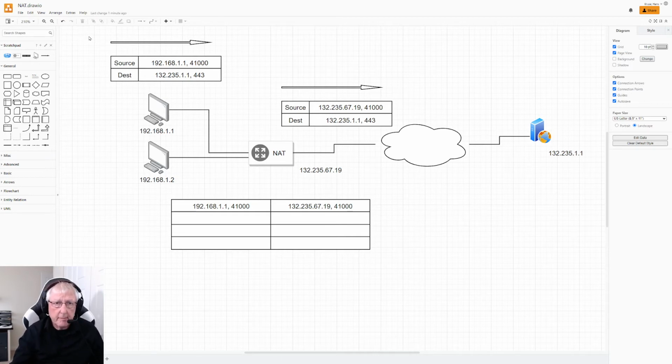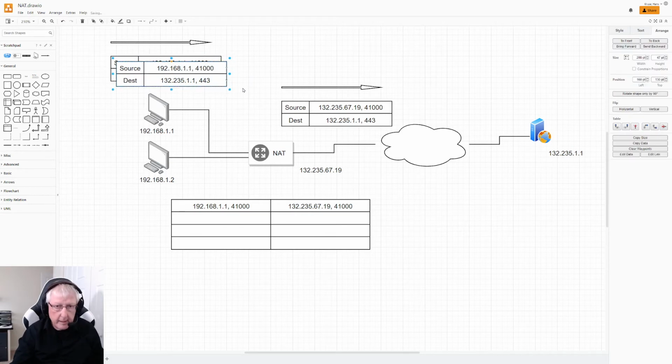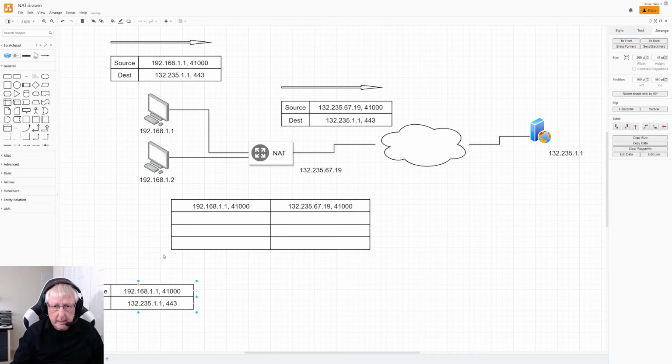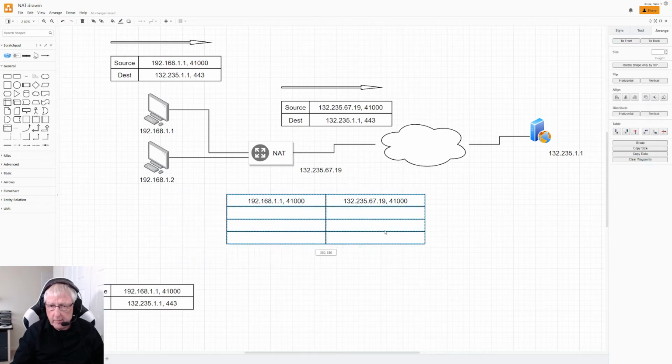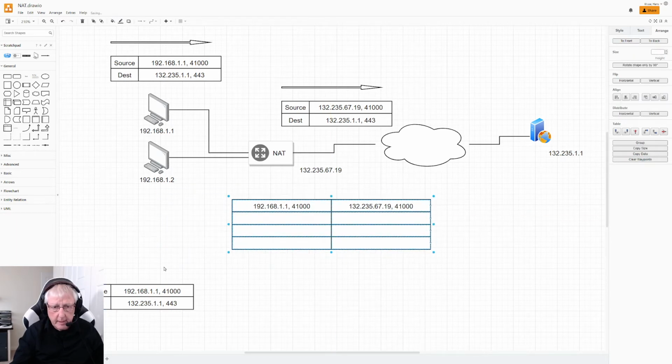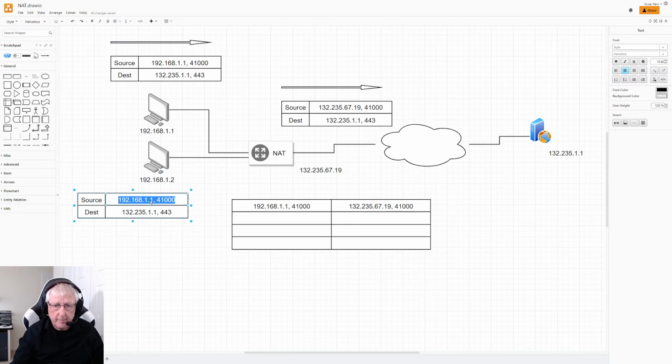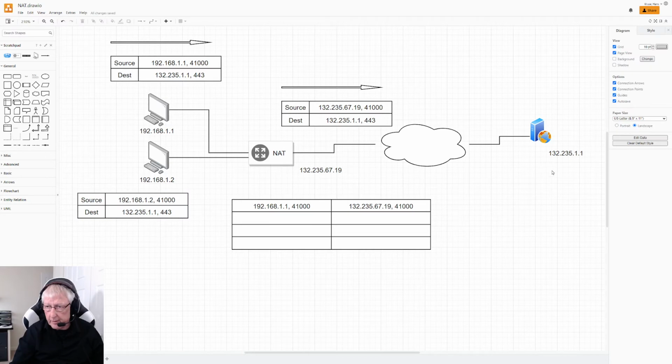All right, so let's grab this packet and duplicate it real quick, and see what happens. Let's grab you, move you out of the way a little bit. So let's see what happens if, by some weird coincidence, our other PC decides to use the same port number and access the same web server.